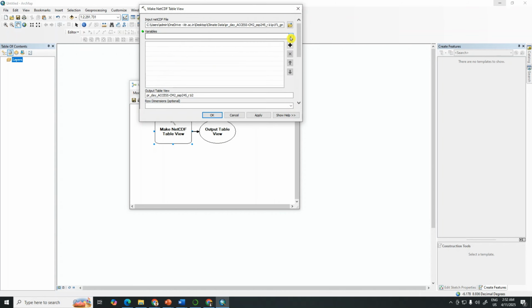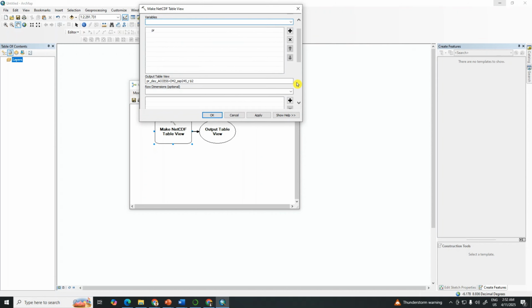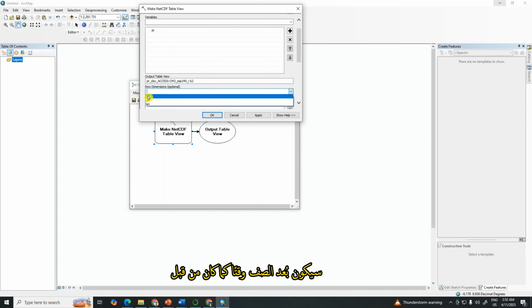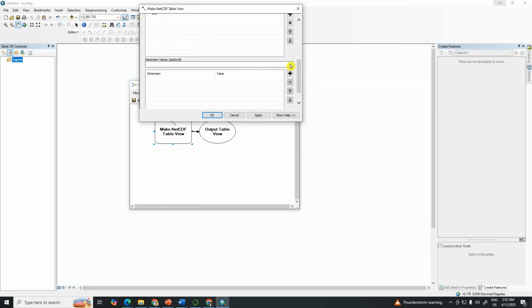Okay, the variable is precipitation. Here we select, but here the row dimension will be time as before. Select latitude and longitude.